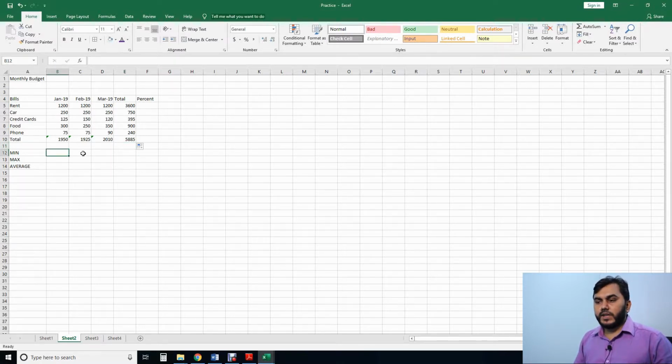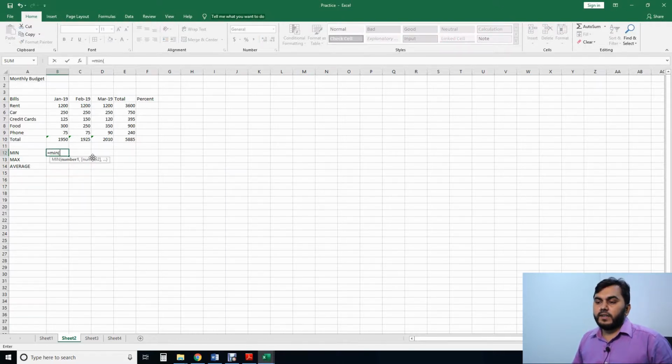So in the month January, first the minimum bill. So lots of bill amounts are there. Out of that you want to identify the minimum bill amount. So click on equal to calculate the minimum bill. There is a formula that is known as MIN. So write down MIN, then first bracket.